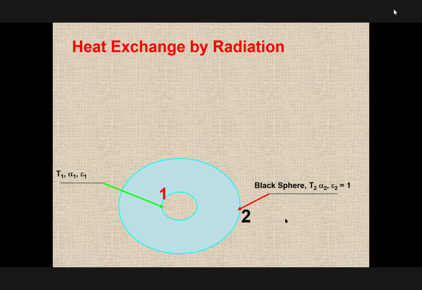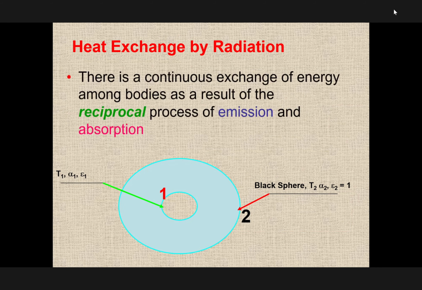Let's write this equation that we have. Therefore, we can mention there's a continuous energy exchange. We're looking at a steady state scenario, an equilibrium case, okay? Continuous energy exchange among the bodies as a result of the reciprocity rule, okay? It's mentioned as continuous exchange. Therefore, this is going on and on until it reaches equilibrium. That's the scenario that we're looking at.